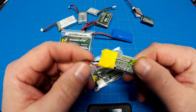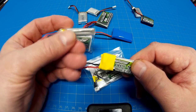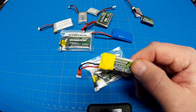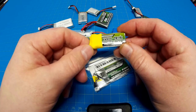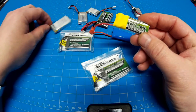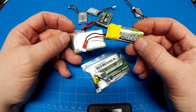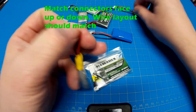Battery polarity - sometimes I think people might be confused, especially if you're flying what we call toy grade quads, which are quads that are very fun to fly. There's nothing wrong with them by any stretch - they're great for out in the front yard and quick little flights, things of that nature. When you buy a battery it will sometimes mention a model that it's made for, and sometimes that model will require reverse polarity.